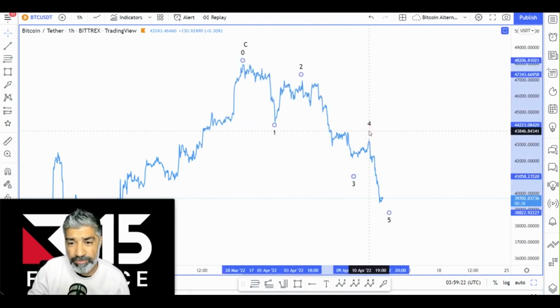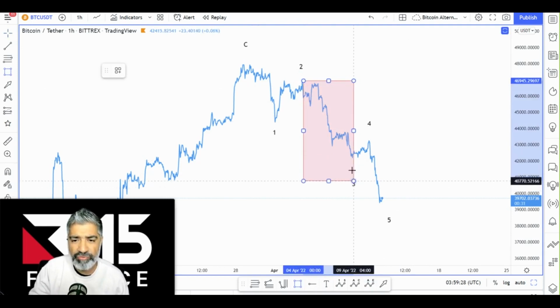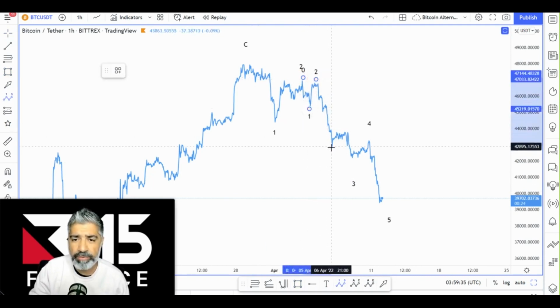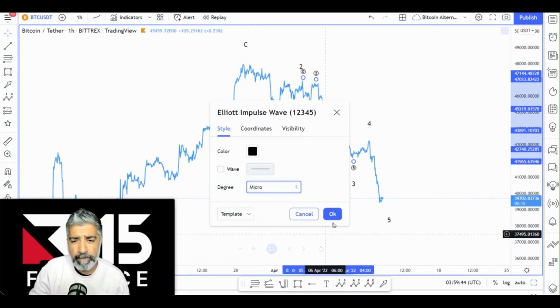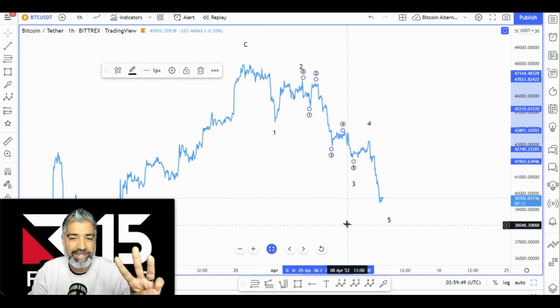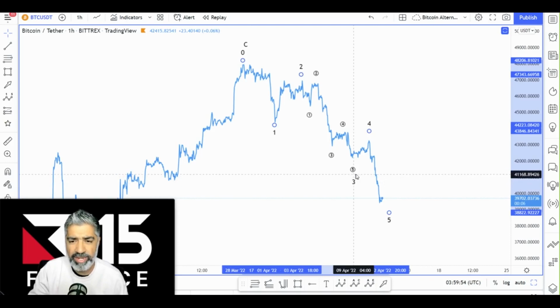Also, what can be really valuable is if we now look at this part of the sequence, which we're calling wave three. It also breaks down into five waves, right? This can be really helpful to see the market in this light, because it gives you clues. And ideally, you always want to get two degrees of wave counts where it's clear. Here we've got a pretty clean wave three. I just wanted to break it down for you.